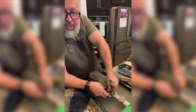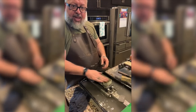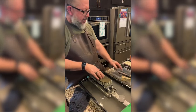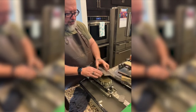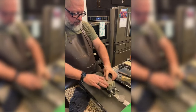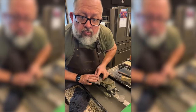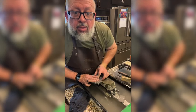Anybody want to answer that question that I just asked? Do I need to alternate scratch patterns? So there's a rough spot right here on my stone. I gotta knock that out. One direction without cross lines. Thank you.